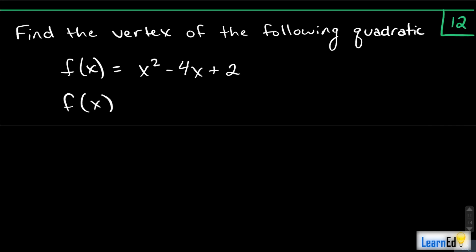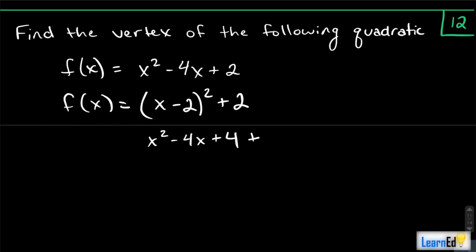is just rewrite this as f of x equals, we're now going to do that b over 2 thing again. Okay, so we have x minus b over 2. B is negative 4, right? So I already have that minus ready. B over 2 is negative 4 over 2, which is going to be negative 2. So we have a minus 2. That gets squared. Now we still have this plus 2 here, but remember, this equation is not going to be the same as this one because when you expand this thing, you get an x squared, you'll have a minus 2x, so you get a minus 4x, and then you'll have negative 2 times negative 2, which is plus 4. And of course you have that plus 2 on the end, right, from right here.